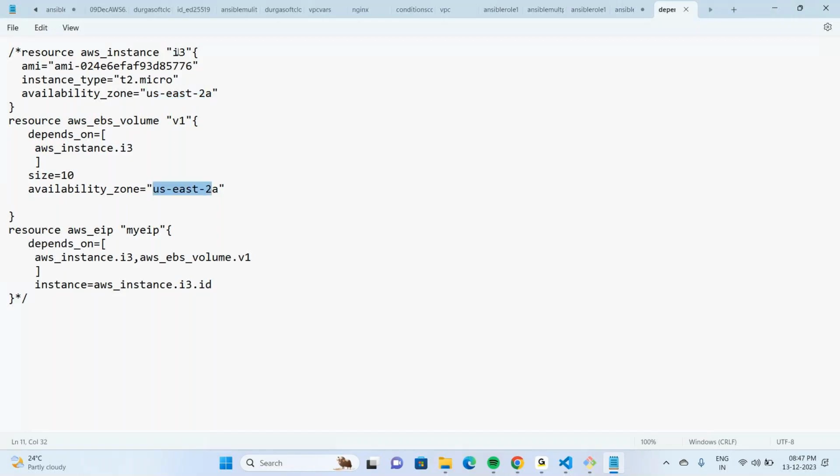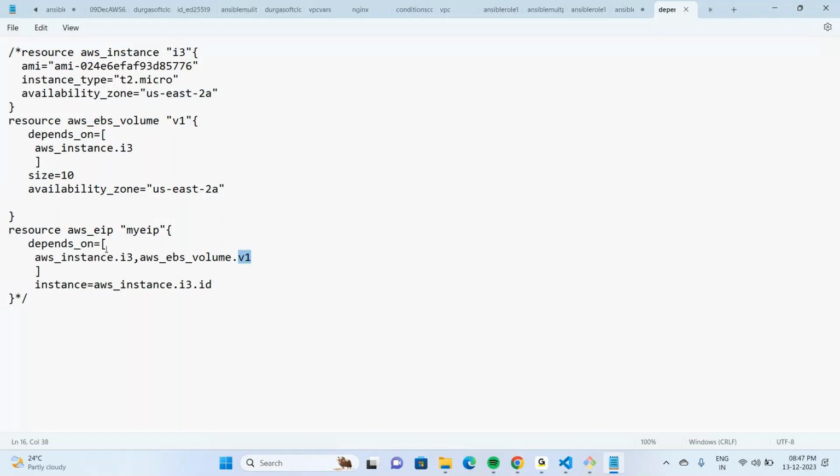This is going to create the instance, this is going to create a volume, and this is going to create an elastic IP. Now elastic IP creation depends on two resources here. What are the two resources on which it depends? One is i3, which is the instance, and the other is volume 1.